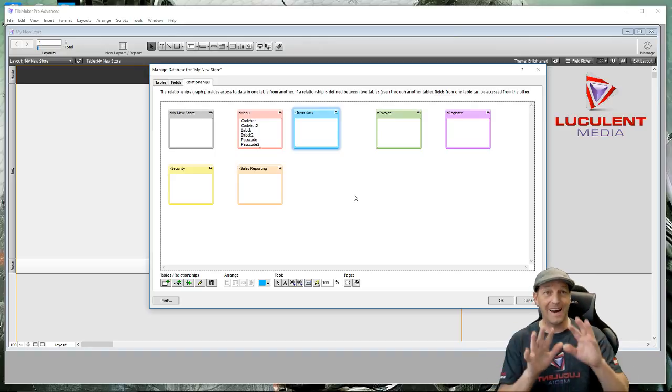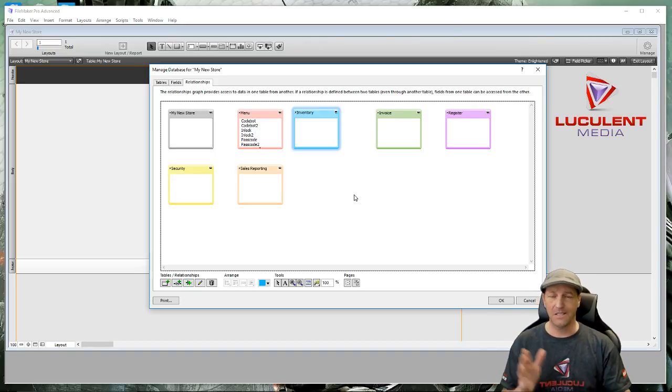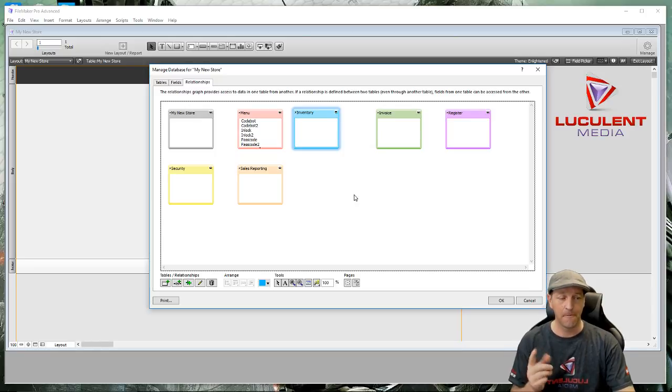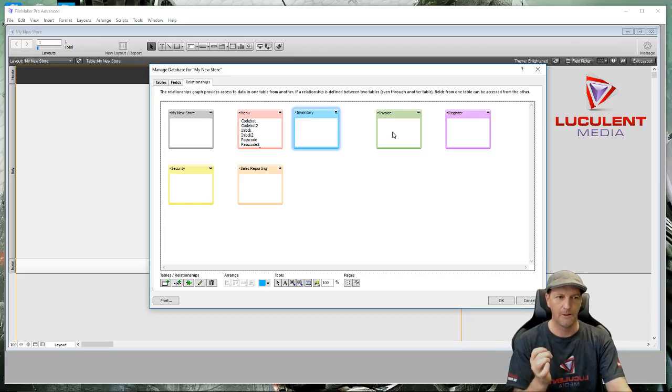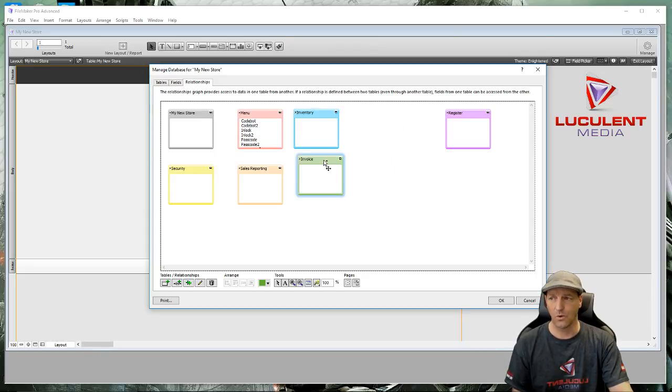I'm not saying that I'm God's gift to FileMaker, because I'm not. And I'm not saying that I'm God's gift to scripting either, because I'm not. But I will tell you one thing. I've used this program, and I've used it a lot. I use it for my store, which is worth millions of dollars. So having this information secure and making sure that it doesn't change just randomly by itself is extremely important to me. So what I've done is I've developed a system through trial and error of pretty much everything, and figured out the best way to create a solution that will work for me and it will work for you. And you won't have to worry about losing your data.